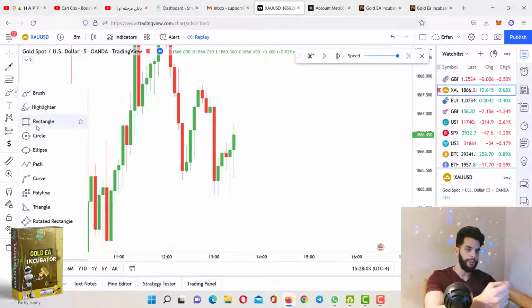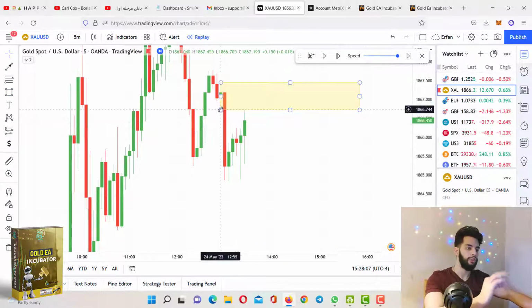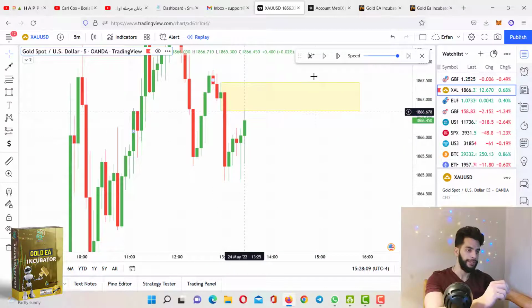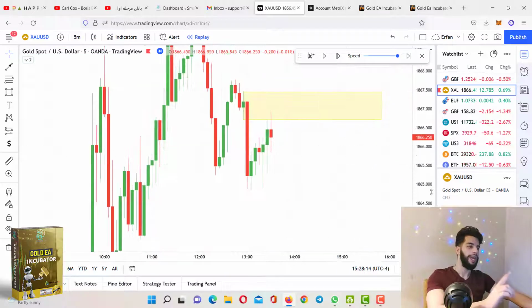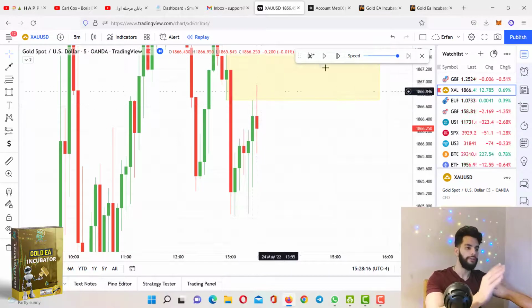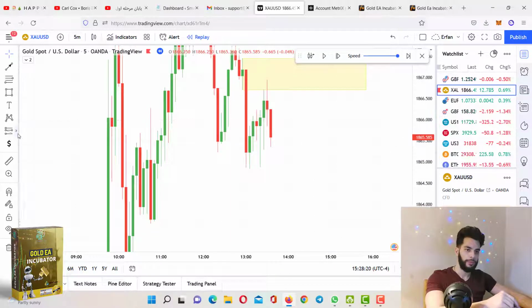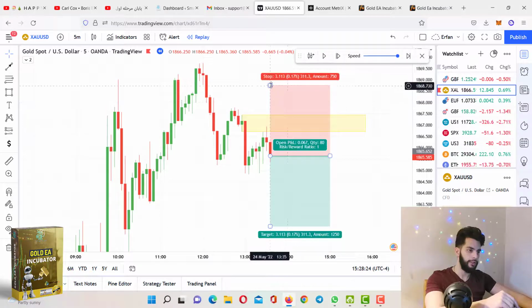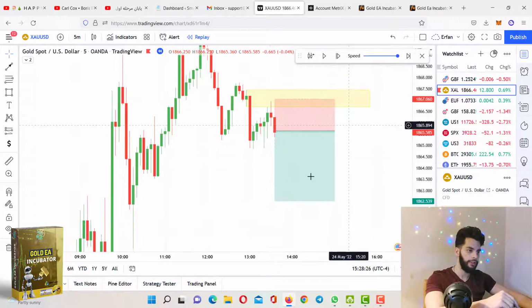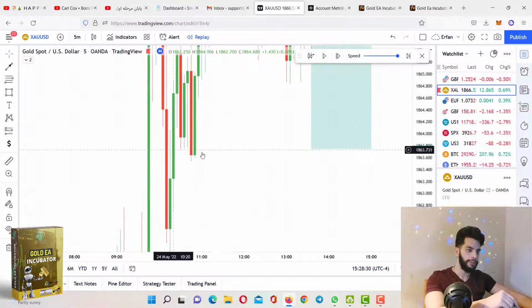I knew that, okay, so this is a beautiful high probability supply zone, no doubt. And I was just waiting for the price to tap into this level, and it did. This is the first candle that it tapped. So I didn't see what happened up until after this candle. So I entered my trade, I think right here, and I had my stop loss above this candle, and I had my TP right here. So this is where I put my TP.